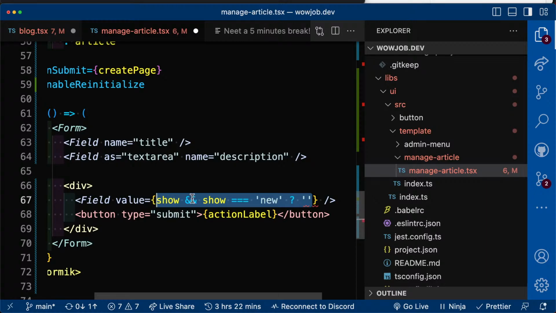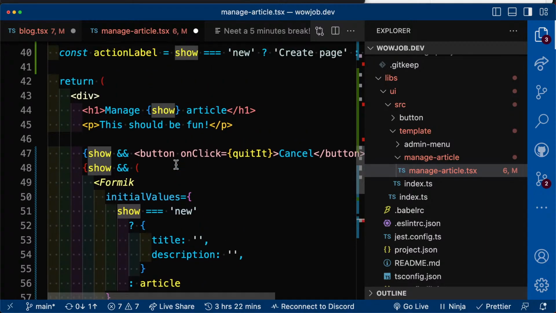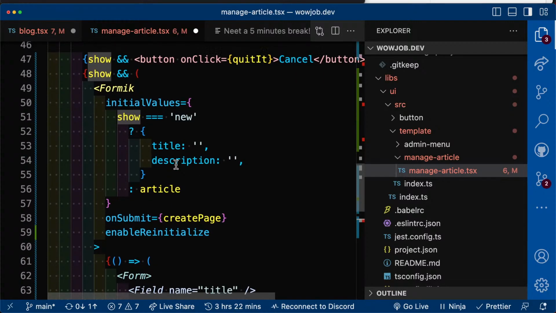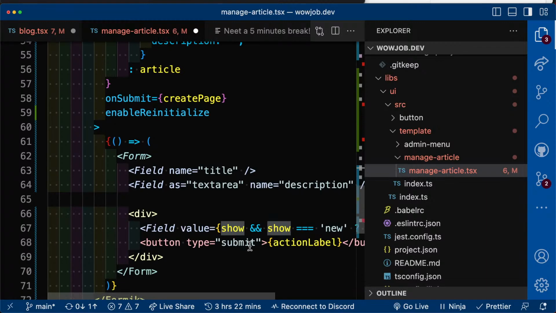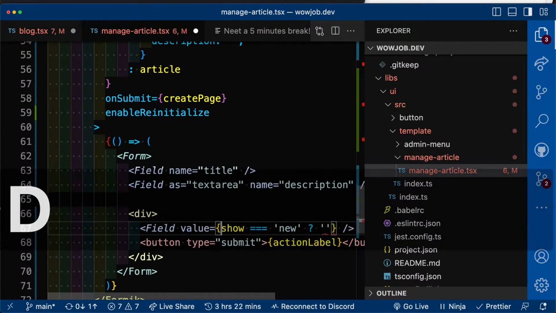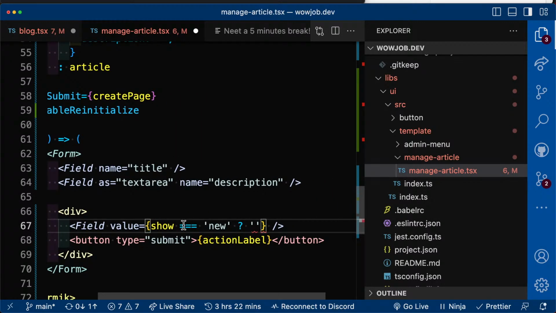Okay, show only comes here in this form when it's true. If show is not true, this will never happen. So why do I keep putting this? Marian, stop thinking badly. So if show is new, it's an empty string, yes. And then if show is not new, it's show.